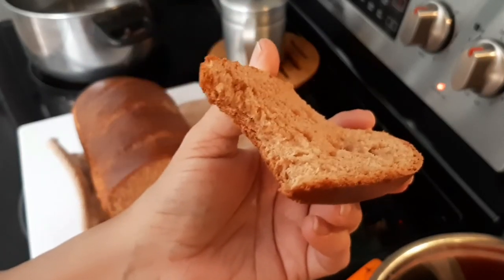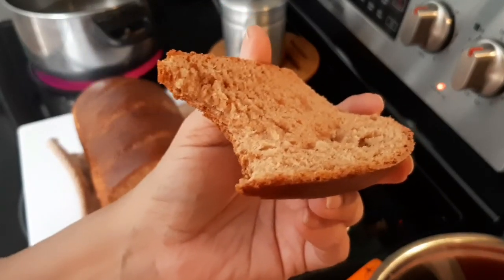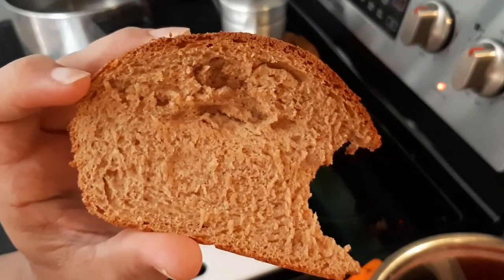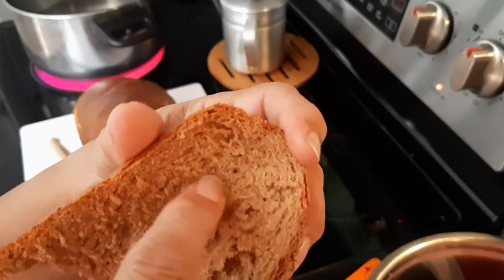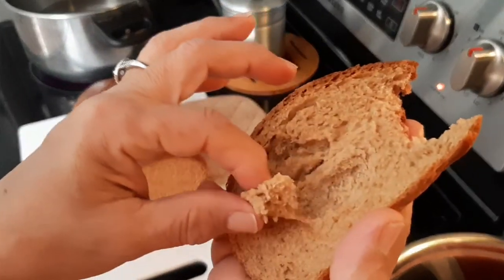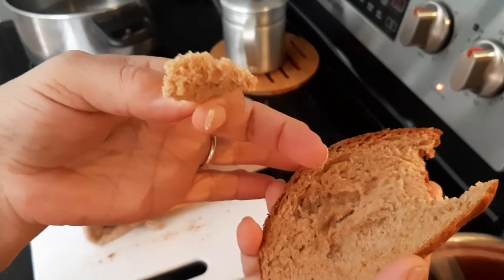But this is absolutely delicious. You can taste the honey. You can definitely taste the molasses. Oh, it's delicious. It is really, really good, you all. Go ahead and make yourself some. Get you some of this crumb. I sliced this pretty thin, so there's not much crumb in here, but look at that.